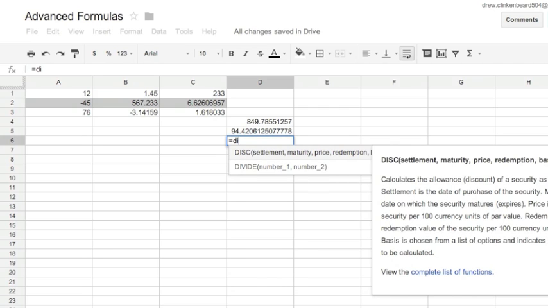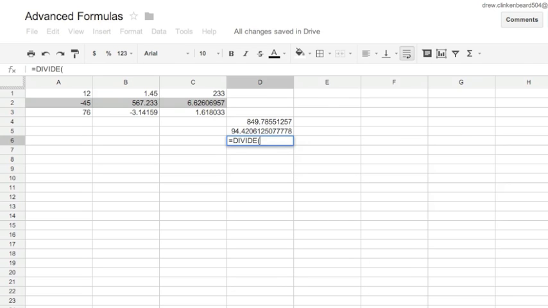There's also divide. You can type out the entire word divide. Again, I'm not really sure why, maybe for clarity, so when glancing through the formulas you can see, oh well, that's dividing, and that's maybe a little bit easier to read than the slash, the forward slash that denotes the same thing. Just something to know.